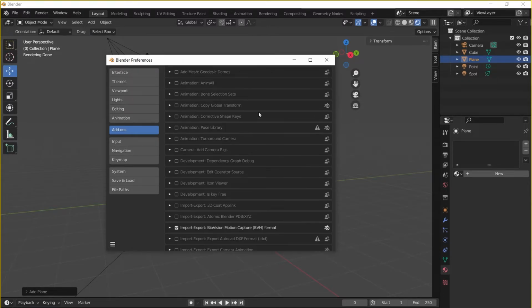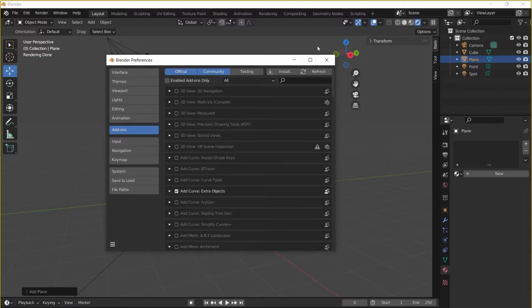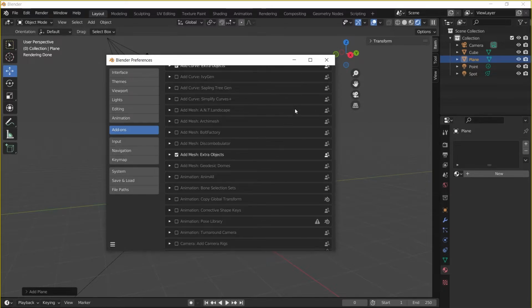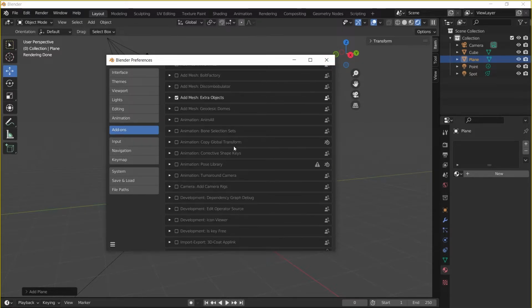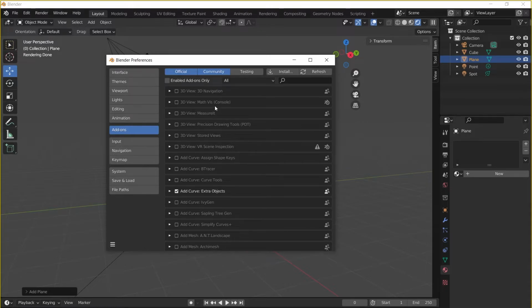So if you want to get exactly what I have here, I'm not entirely sure what all these do. Honestly, I set them a while ago. I don't think I used any of these in this tutorial, but just in case something isn't working, maybe you can get these as well and it'll start working. But yeah, add-ons are part of Blender. They're very useful. They have add-ons, so you can put in trees as a base mesh and whatnot.